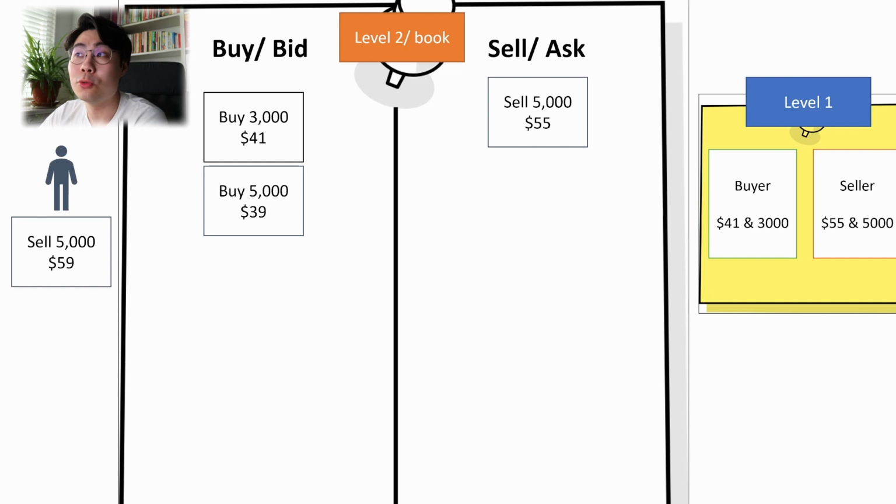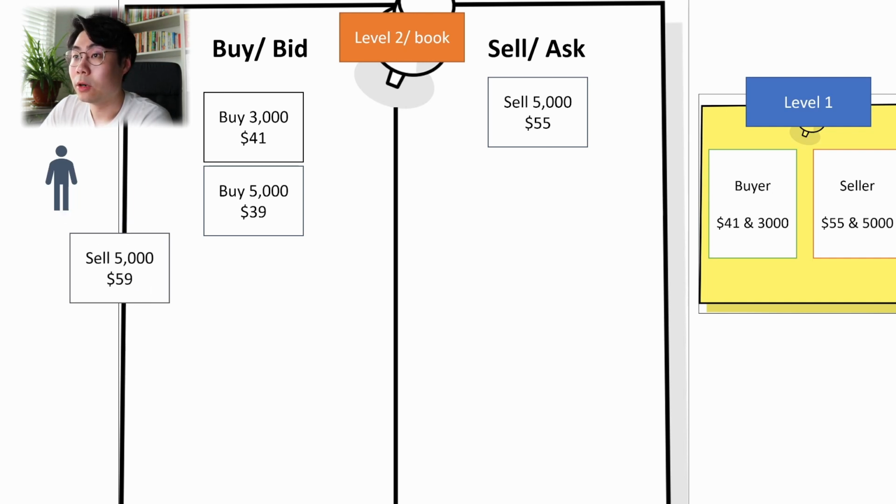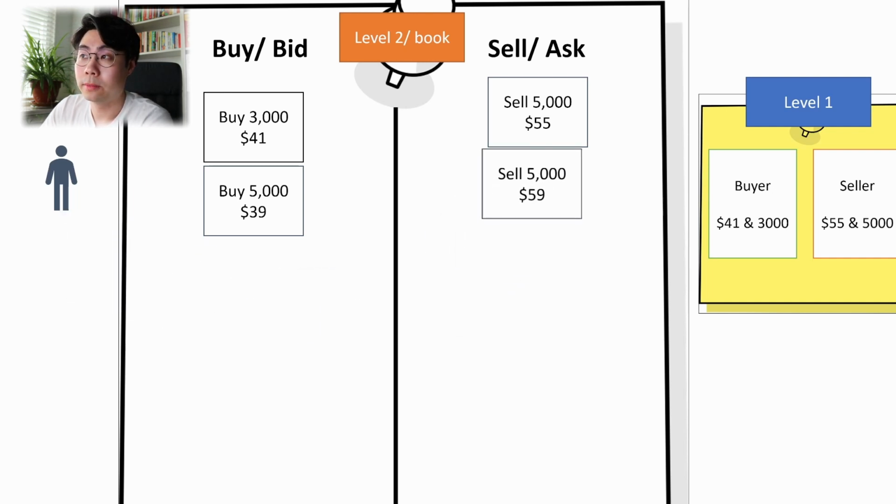Let's say person 2 wants to make another sell order for $59 for 5,000 shares, right? So what happens? Which one gets a higher priority, his previous order or his current order? Well, like I mentioned, for sell orders, the lower the price, the higher the priority. Because if I'm willing to sell my stocks for a lower price, it is going to be executed first, right? So in this case, because of the higher price, it's going to go below the prior order. Okay.